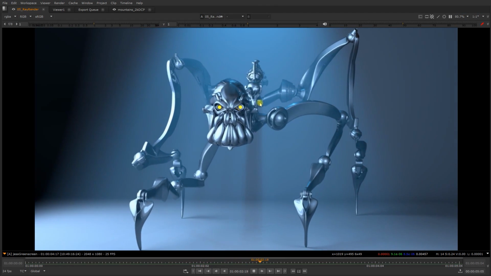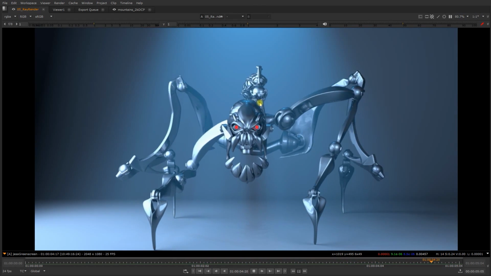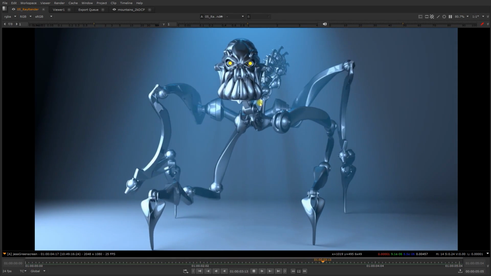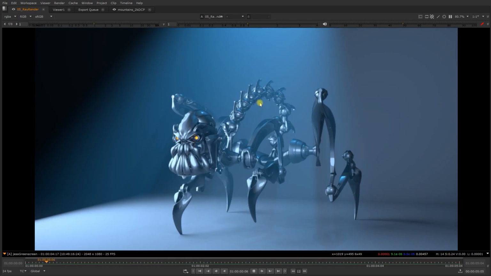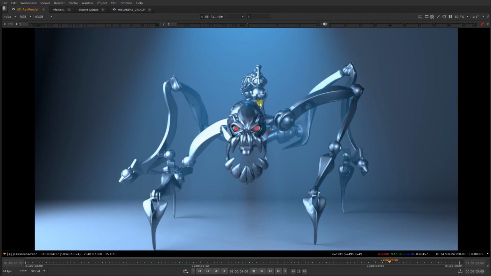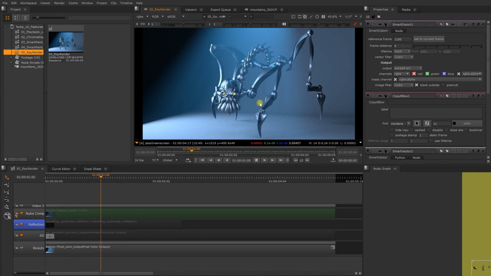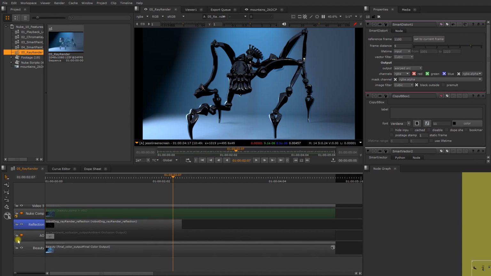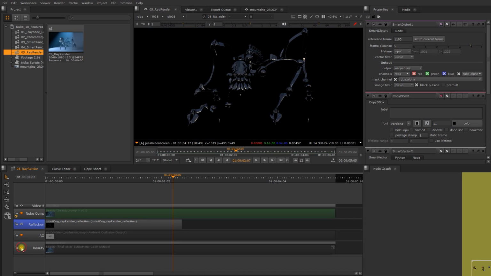Okay, so the last thing we're going to demo today is the new Ray Render node, which is in NukeX and Nuke Studio, and this is effectively a replacement for this scanline render in many circumstances. What we're looking at here is a 10-bit DPX sequence, and this is an example of what you might receive from a 3D department. This is not rendered with the new Ray Render node. This is something we're going to use as a basis to exemplify.